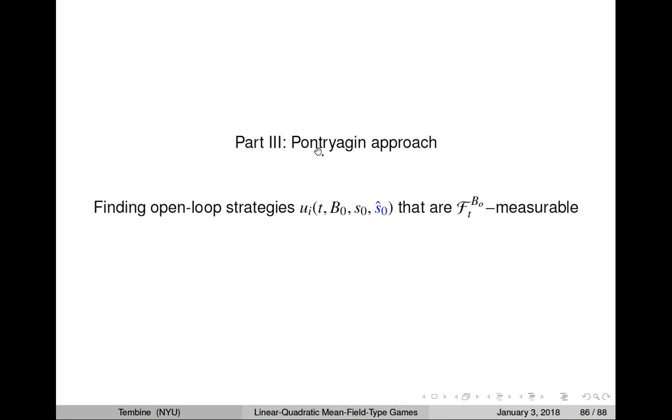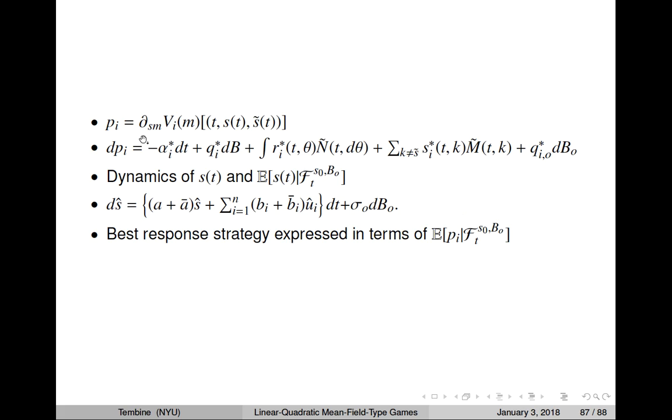And if you want to do the maximum principle or probabilistic approach instead of Bellman, you can look at open loop solutions and solve the backward-forward problem. The connection between the two approaches can be made by setting the adjoint processes to be the derivatives with respect to S and M of V hat. And the conditional state dynamics solve these stochastic differential equations. Then the P you get from here is not necessarily measurable. You need to condition with respect to the filtration generated by the initial process and the common noise, and then plug it back into the control laws. This is the part that we didn't do because the direct method provides the solution more efficiently and more accurately, because it's explicit and very quick.